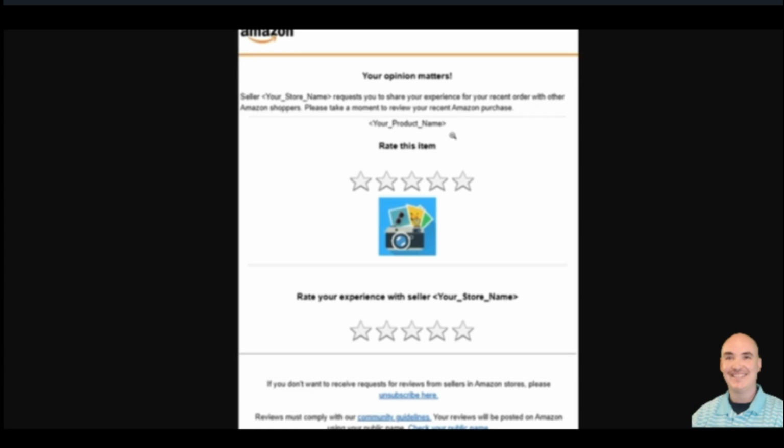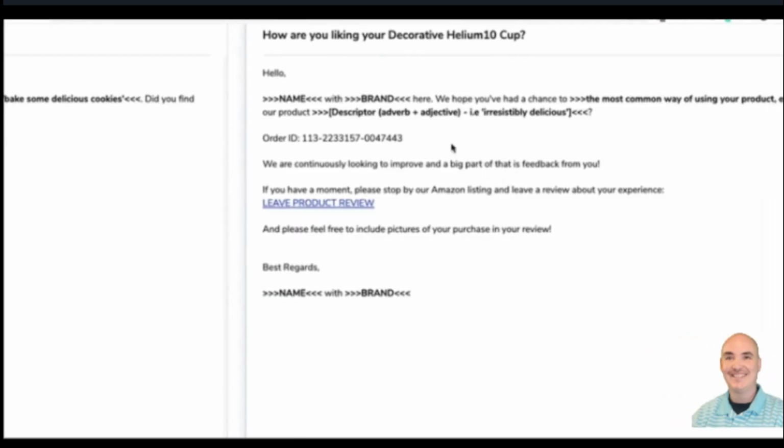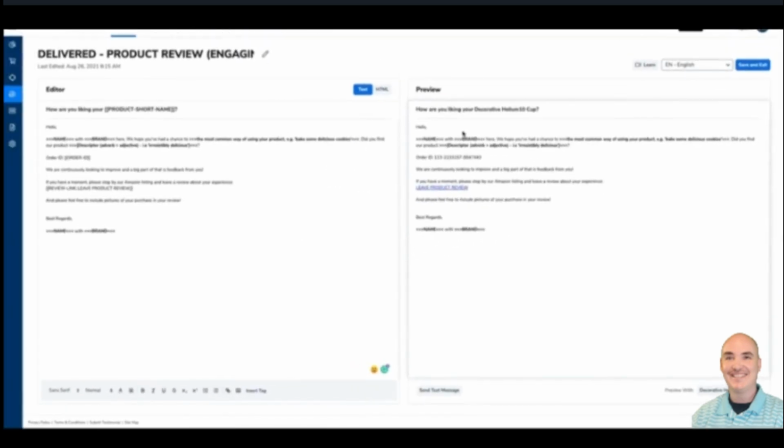Now, if you want to recreate the wheel and have a custom template, you can actually go line by line and create an email specific for your use case. And you can change the heading of the email. You can change how it's worded, how you ask for a review request, but you want to be very sure that you know exactly what the policies are for Amazon so you stay compliant so that you can get your high quality reviews.